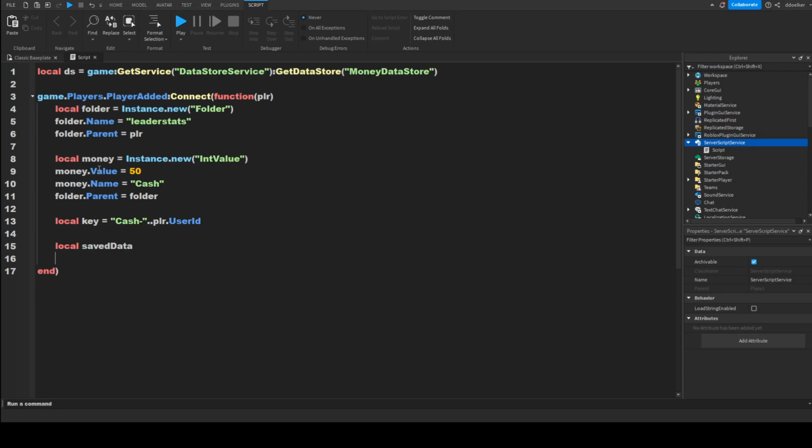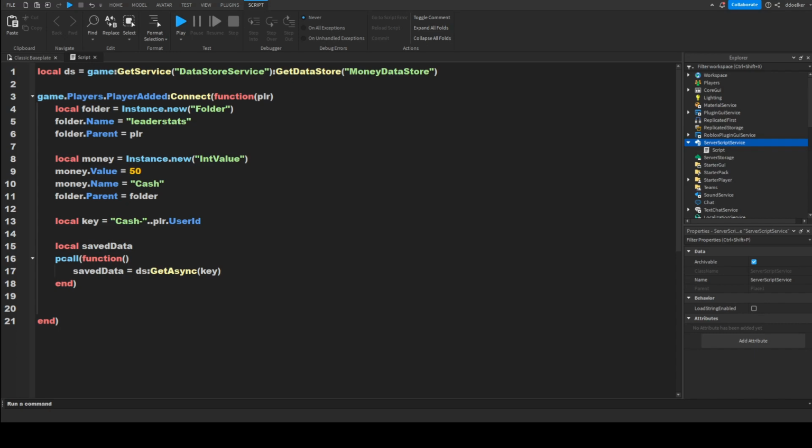And what we need to do is a pcall function, and in here we do saved data equals DS:GetAsync, and then we insert a key, so the key will always depend on which player it is. So now the saved data value would, for instance, be 100 if a player had 100 coins when he left.